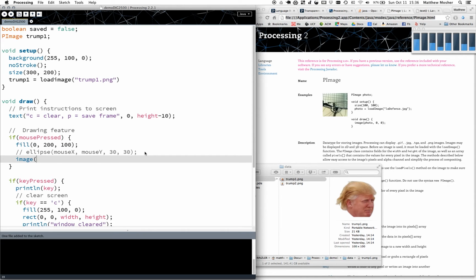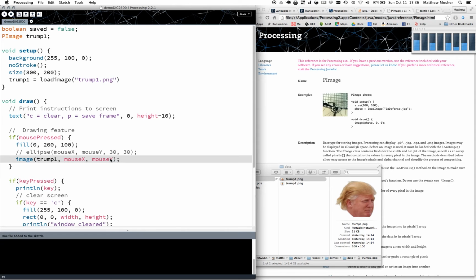And I give it the PImage that I declared at the top, and an XY coordinate: mouseX, mouseY.